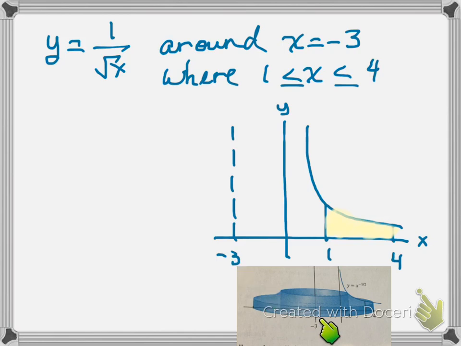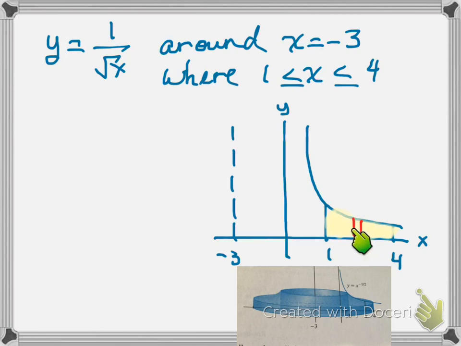So this little yellow region here is what I'm going to revolve around this vertical line. And you can see down here, there's a picture of kind of what it would look like after you revolved it around there and had a 3D shape. And so in order to use the shell method on this to get shells, I would need vertical partitions. So imagine a vertical partition drawn in here, and as you take that and wrap it around that line, you get this duct tape shaped figure. And a roll of duct tape, and a bunch of those, the shells made together.